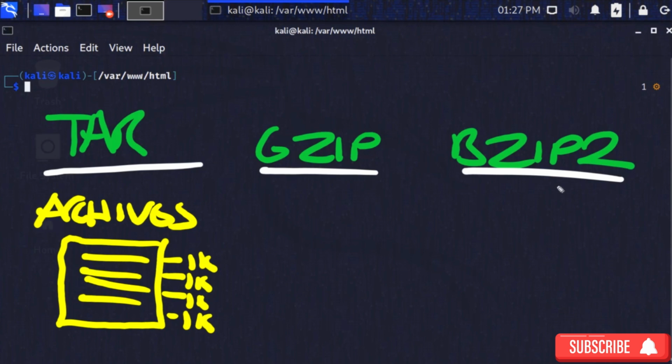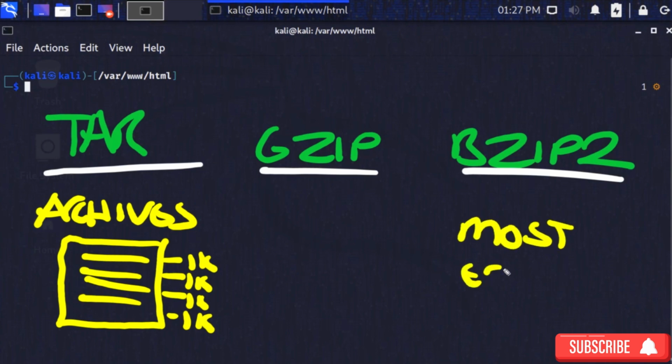Now, gzip and bzip2 do compression. So these two do compression. And even though bzip is actually more efficient when it comes to compression, gzip seems to be the most popular compression mechanism. Now, I don't know why that's the case.